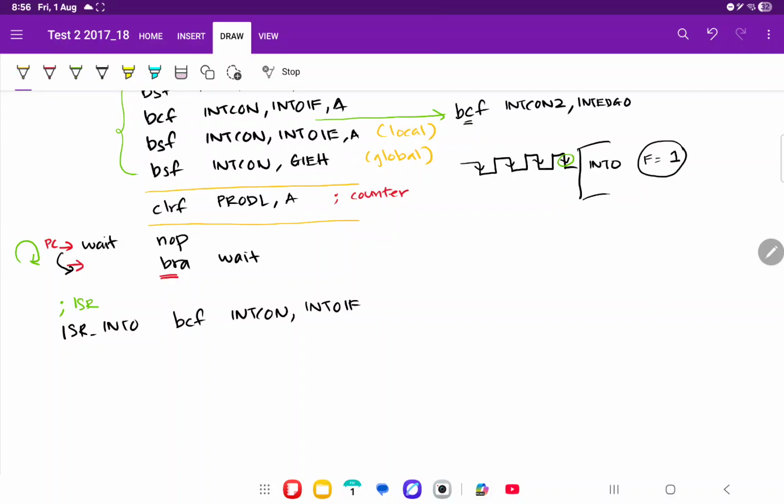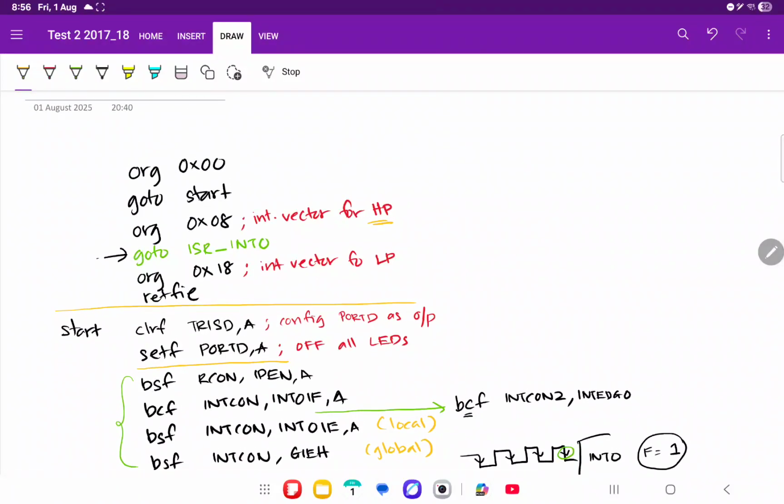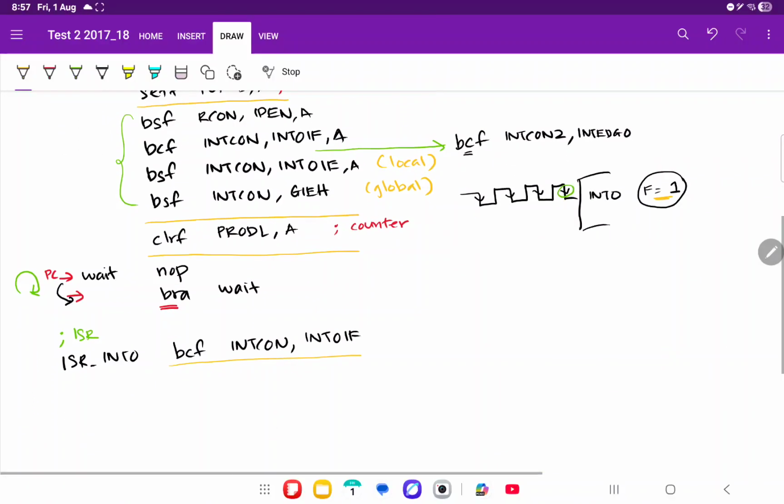You must always clear the flag, because if you don't, after you execute the interrupt service subroutine and go back to the main program, it will stop again and go to the interrupt service routine. Remember earlier I mentioned that the main program stops and saves the address of the next instruction and then goes to 08 because the flag is 1. So in order to avoid repeating, you always need to clear the flag.